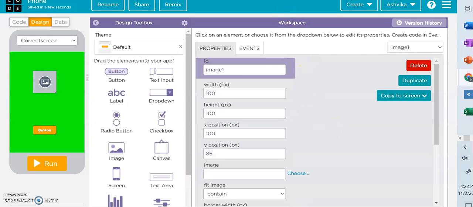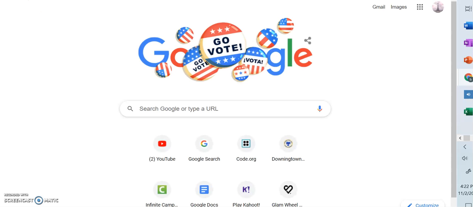And then if you want, you've got the image. So first, what you'll need to do is you will need to open a new tab. So I have a new tab open, and now you can search up whatever you want. So I'm going to search up a thumbs up.